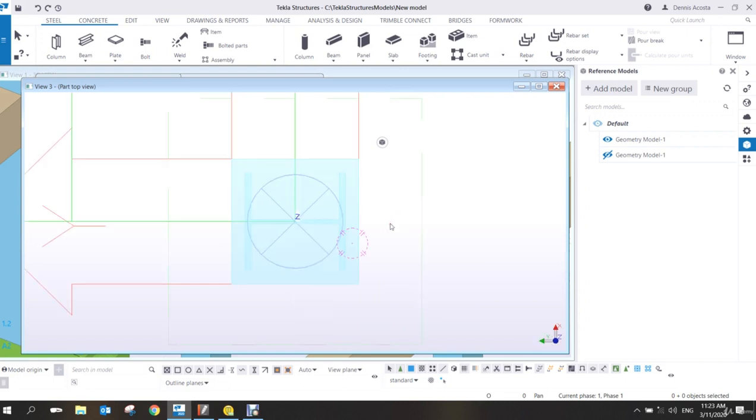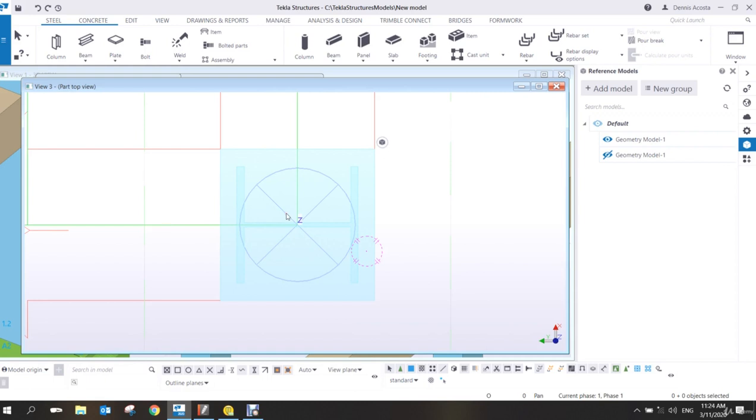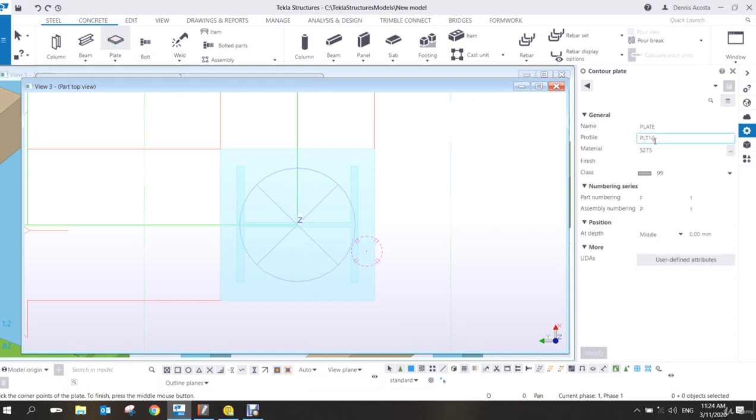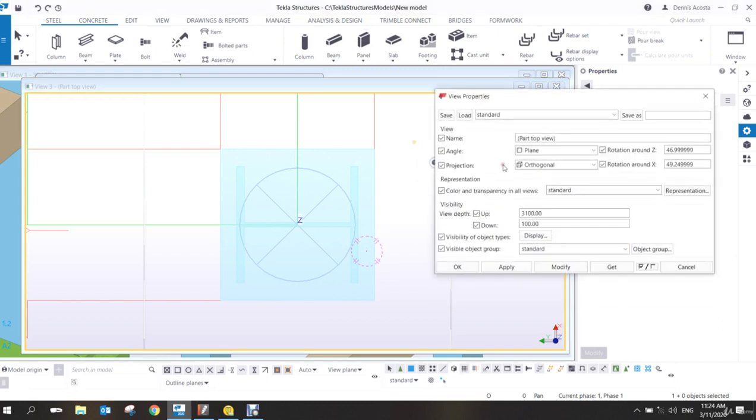Okay, so in this case, look, my base plate thickness is 25. So I'm going to use my contour plate, which is this one. So select this plate. Once you select this steel plate, the size is PLT 25, right? And then let's say the class number is 2. So maybe I'll change this one to standard.